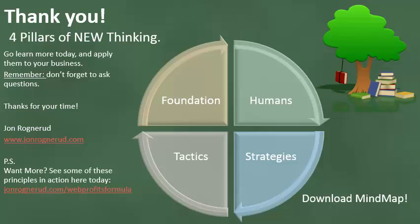and start getting rid of stuff that's just been pending. Maybe there's a product that you've been sort of dragging along that's not working. Maybe there's a new model working for you, or it's happening in your marketplace that you need to pursue. Well, you could go after that and research your market, trying to find out what kind of tactics can support my strategies that speak to those humans that I want to connect with, that builds up that ultimate foundation for the house.